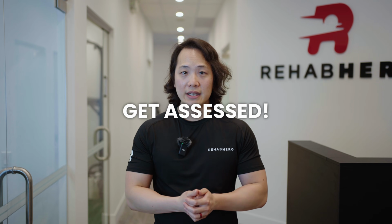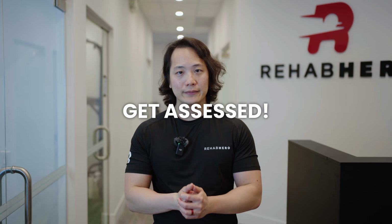All right, everyone, those are 3 different exercises that you can do to start your biceps tendonitis recovery. If you're still dealing with issues despite doing these exercises for a few weeks, then I recommend you see your local healthcare practitioner. These exercises don't replace an assessment with one. So if you don't actually know what kind of condition you're dealing with, please see someone to get a proper assessment.